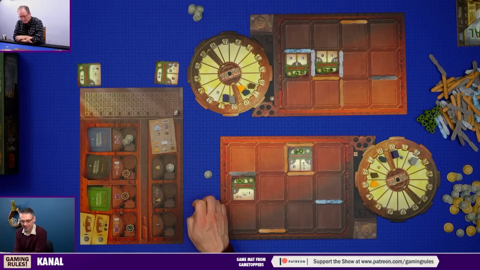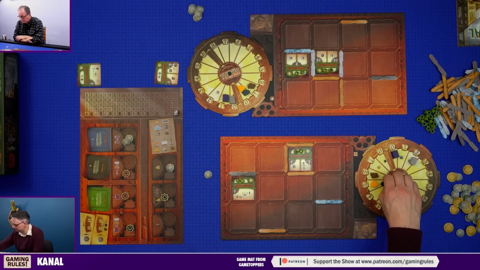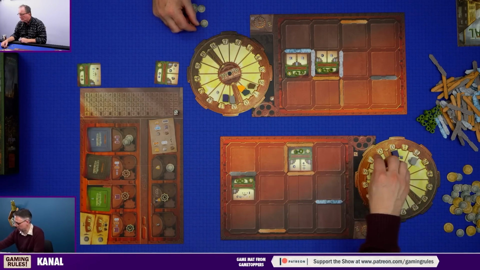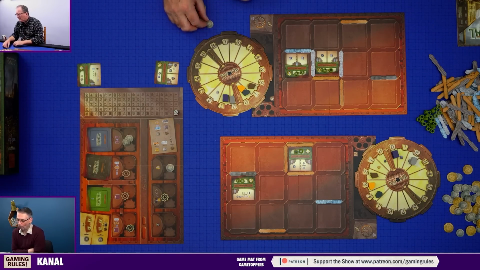It's me done. Well, the thing is, if I now do the thing that I wanted to do, I'm not going to get my free rotation. So I'm going to go there, and I'm going to take 3 coal. But before I do that, I'm going to buy a coal. So I buy a coal, and then I go there and I get 3 coal. Okay. Right.